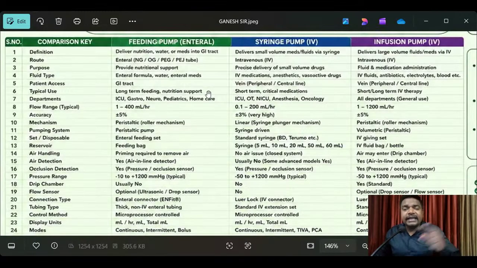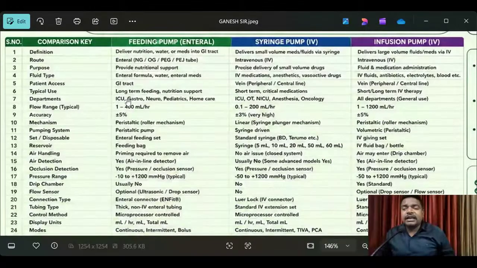Nursing staff and technicians will take care of all these things. But when they are not there and the functions are not working properly, for example the feeding pump not feeding properly, the syringe pump not syringing properly, the infusion pump not infusing properly, doses not going or stopping, you should not ignore it. Catch it immediately and try to arrange another machine or give a solution. Even if it takes time, the patient's life is very important, so be proactive. That is why I am giving this information to save the patient. That is my main intention.